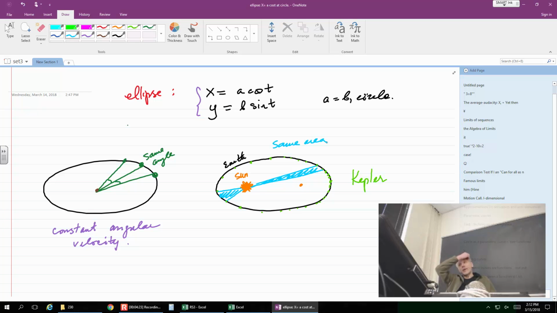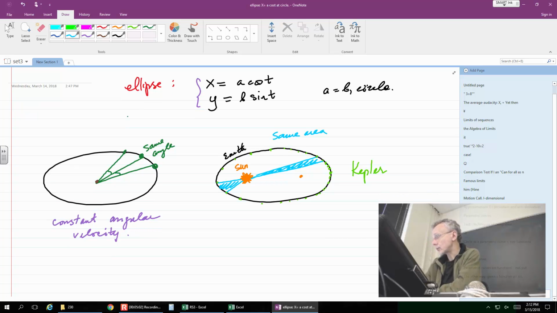from that kind of curved triangle that starts at the sun and has 2 consecutive points for the Earth is the same. So naturally, the farther away you are from the sun, the slower you're moving, so the angle is smaller, but the area is the same. That's a totally different story, and I might do a simulation later on. Same area.